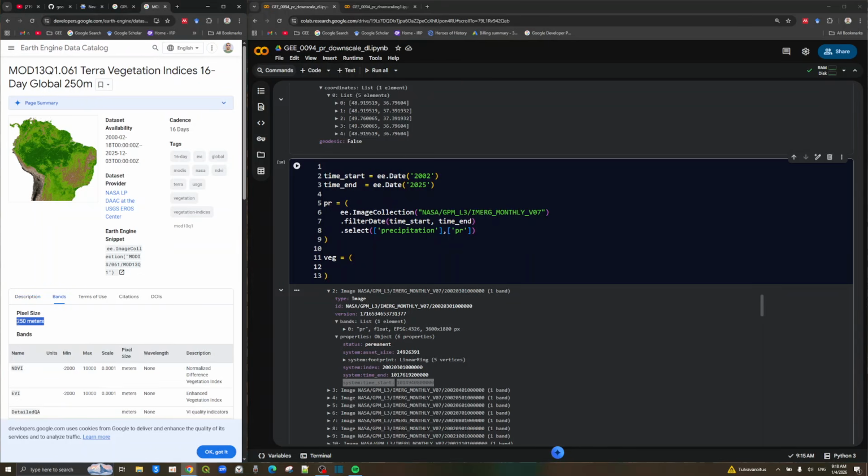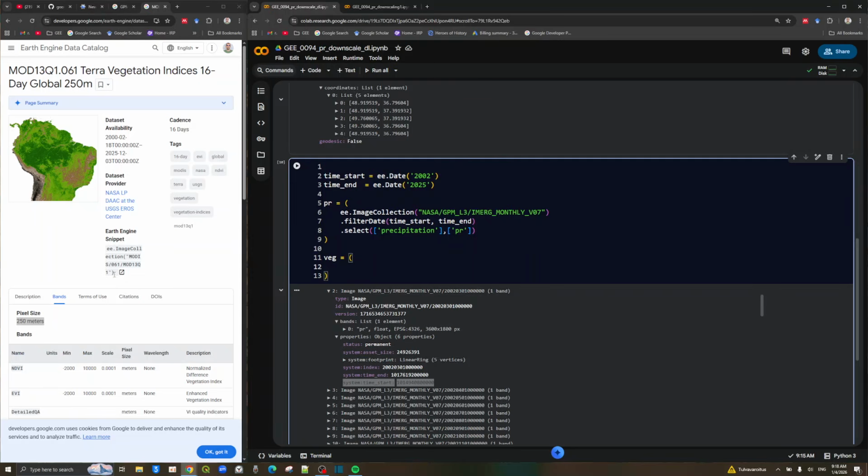You can see its spatial resolution is around 250 meters, but finally I will resample all of the datasets to 1 kilometer. The MODIS datasets range from 250 meters to 1 kilometer depending on the kind of product and variable. It varies, but I will show you how to resample them all into a single spatial resolution at the end. But it's important that all of them have higher spatial resolution compared to the precipitation, because that's an essential concept in the downscaling process.